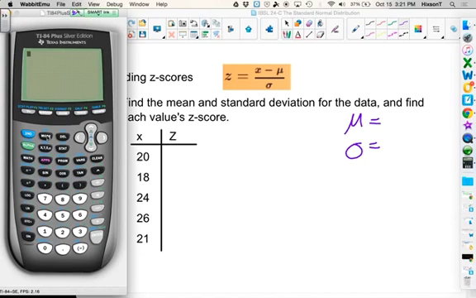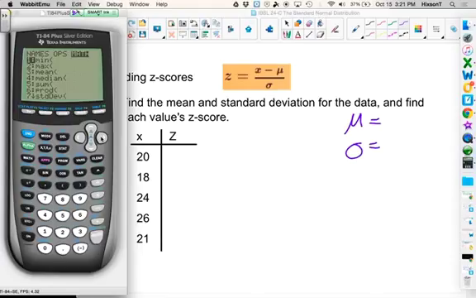No, you have to go second stat, and then math, and then it's number 7. Okay. Well, now hang on. One thing that you have to be aware of, and this is where you guys have to know your calculators: that standard deviation will give you a sample standard deviation, which is not what the formula that we use gives us. Okay? So what do we do?